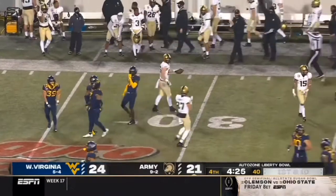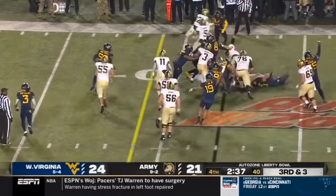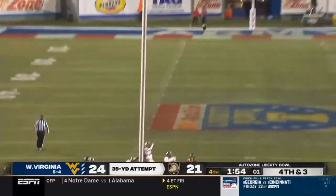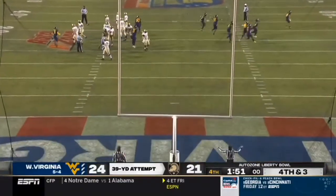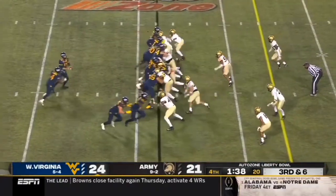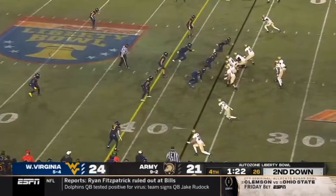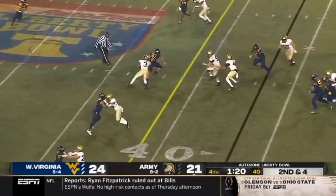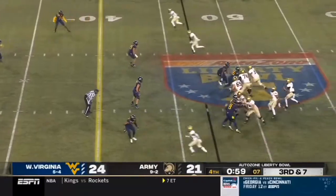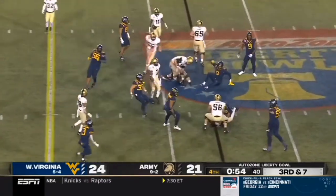Chris Cameron wide open on the throw from Christian Anderson. Tyler will be pulled down by Taqueri again. Kick is away and it's no good — off to the left. First postseason win as head coach of the Mountaineers. They hand the ball to Brown, straight ahead. Anderson now going to keep — needs a block, pushes it to the 45 and dumped over in midfield. Anderson — is he going to try and scramble? He does not get much, if any.